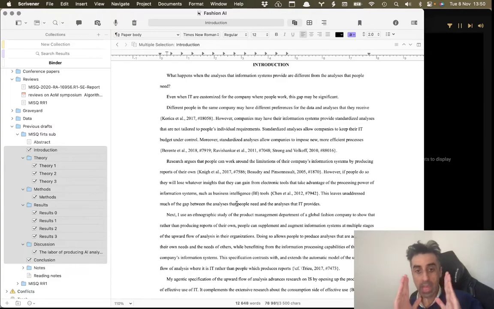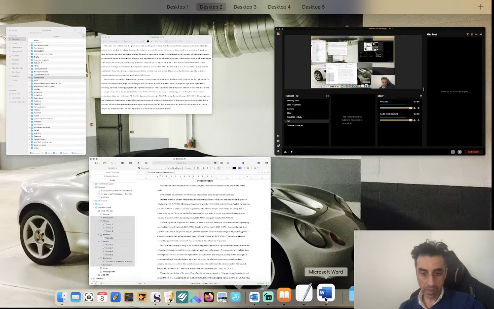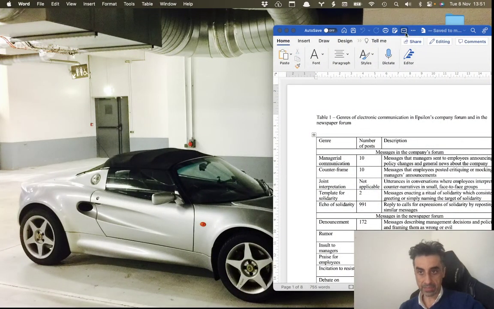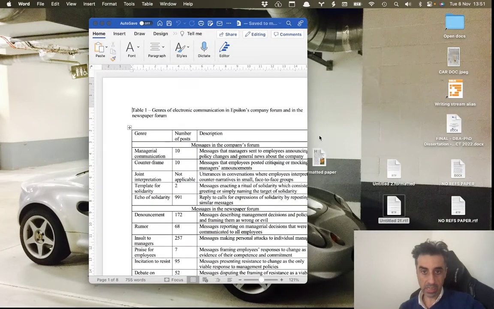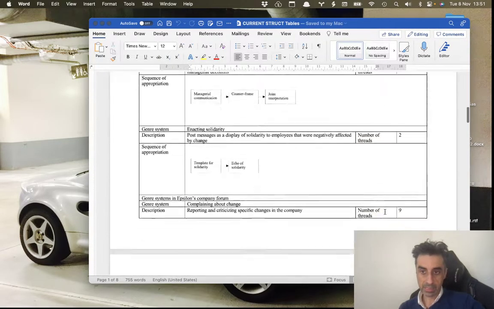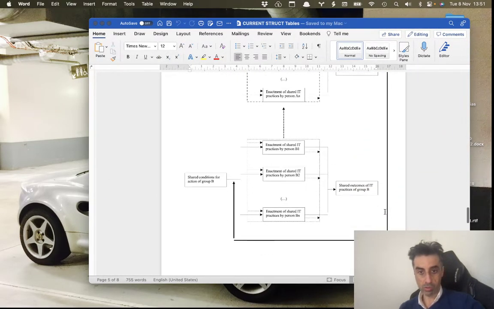So, as I'm writing a paper, I actually have a Scrivener file and a Word file. The Scrivener file is where I keep my text, where I write. I do not write in Word just because Scrivener is so much better, and I've explained why in many videos, just much better, okay? So, my text will be in Scrivener. In Word, the Word file will look like this. It will basically be a Word document that has tables and figures, okay?